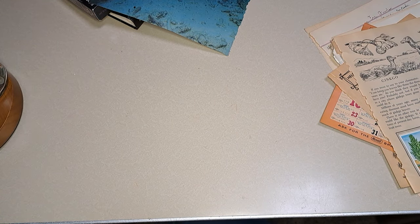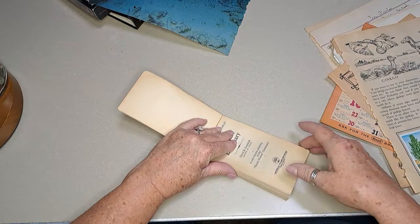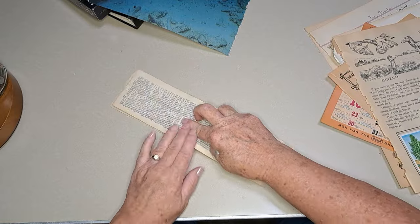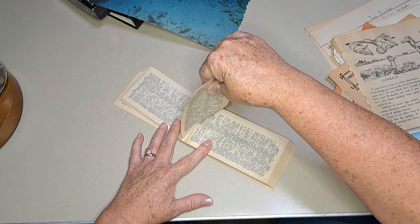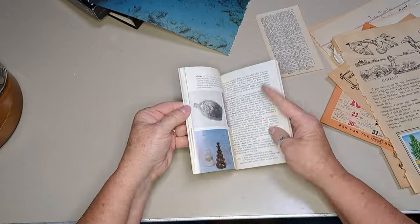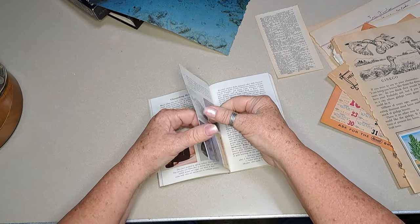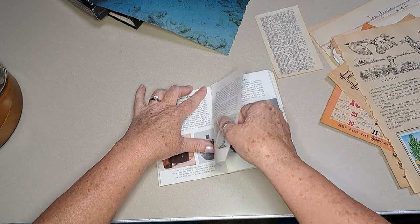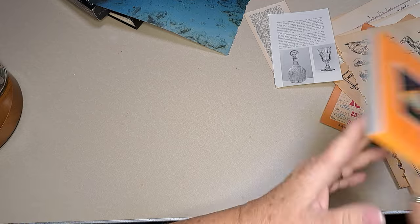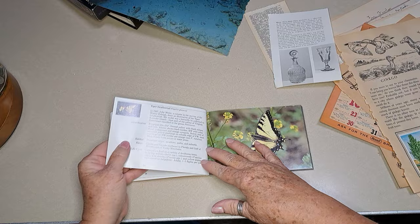I'm going to bury myself in here. Put one of these in there, random. Antique, random. That's two pages. It's fun. Ooh, this is going to be pretty. Just going to pull one out.